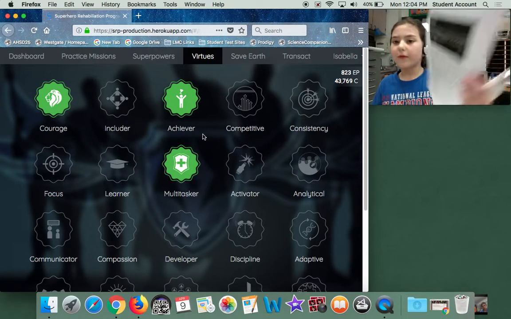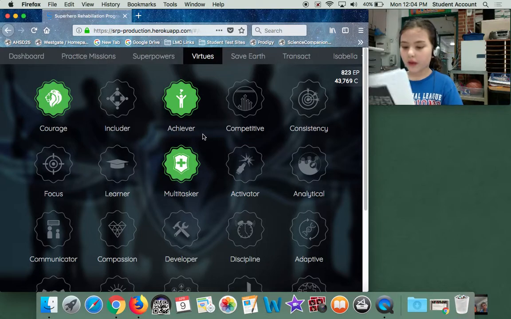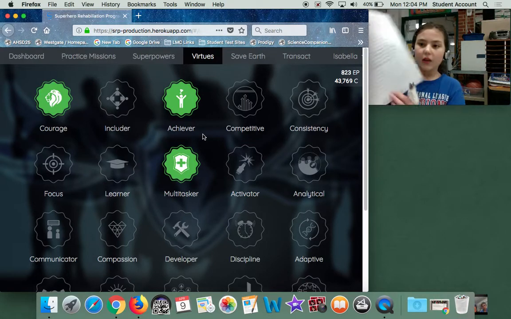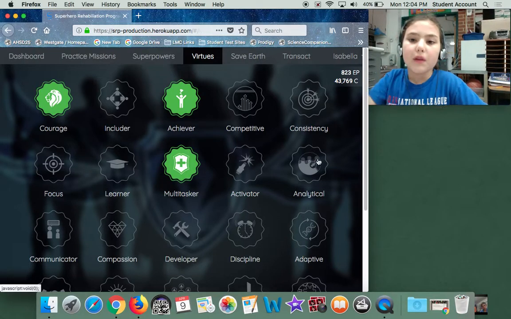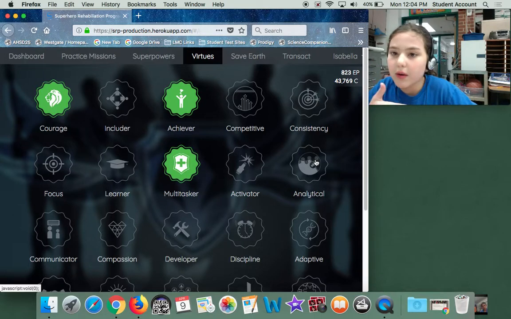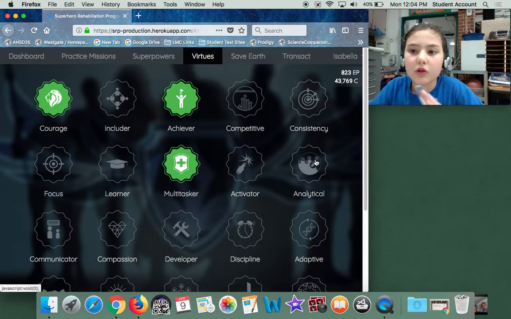I was filling out the sheet. I was almost done to check in with Mr. Solares, but then I've earned it already because I was showing it, so that's the backside. But I think I've earned it because I was doing practice missions while I was doing my packet, while I was doing my notes. And I was also helping others. So I think I earned it because of that. I'm not too sure, but I'm pretty sure.